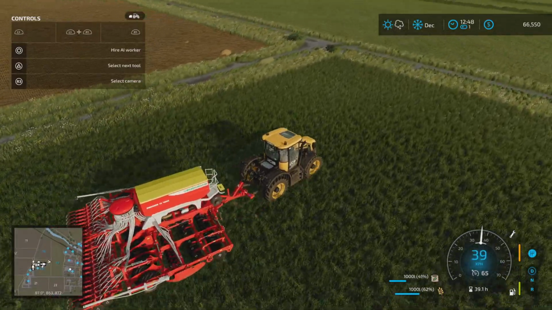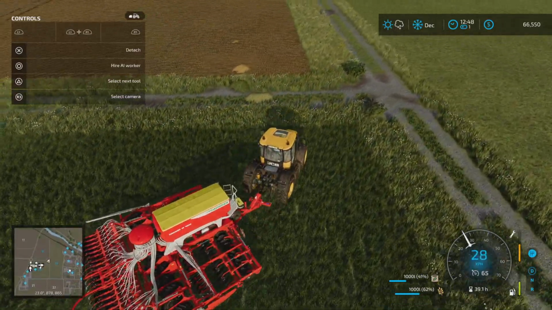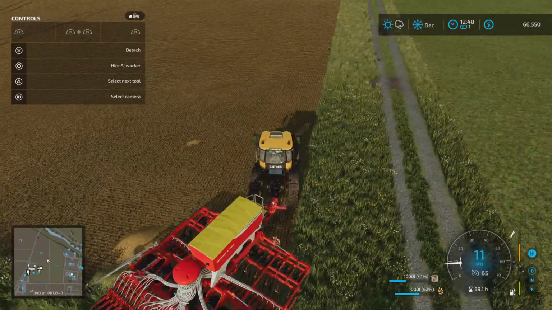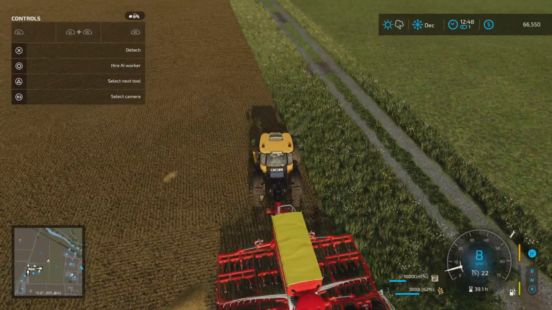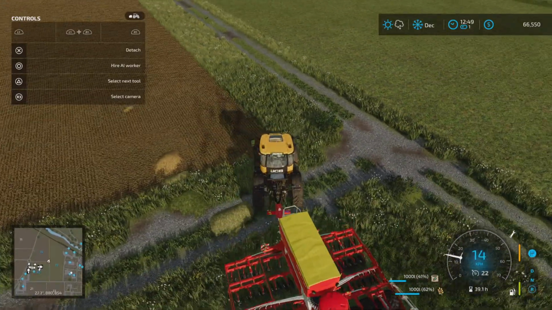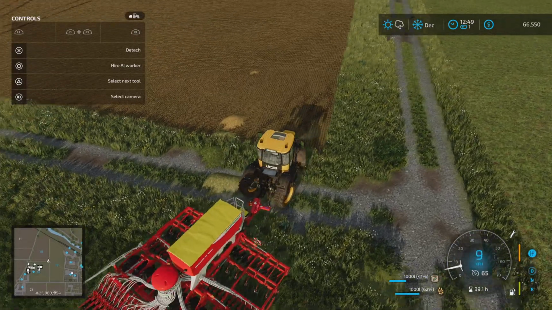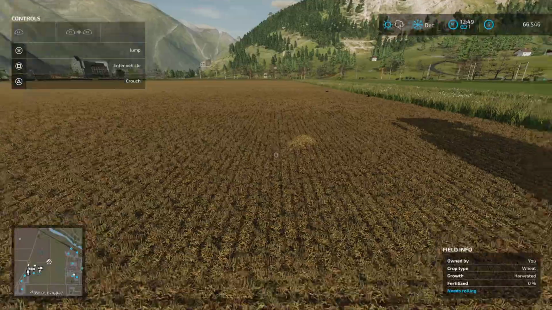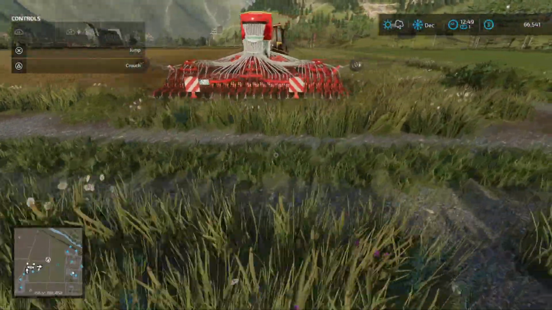Alright, let's get this wheat back in the ground. So this is why I turned seasons off, because I want to be able to harvest and replant pretty much straight away. So it's going to give us, at a bare minimum, some wheat to sell and some more straw to stockpile. So okay, let's get this guy underway. Hopefully he's going to do this entire field. Hopefully I haven't missed a bit.